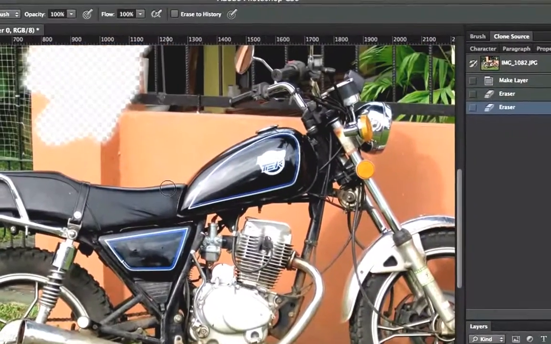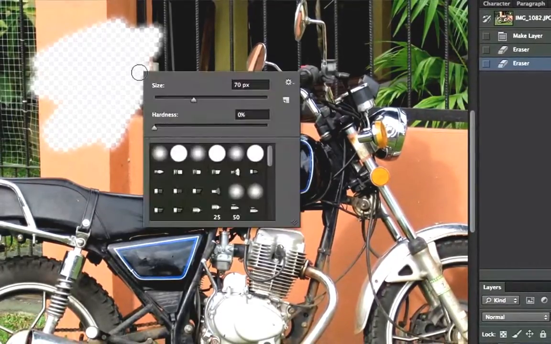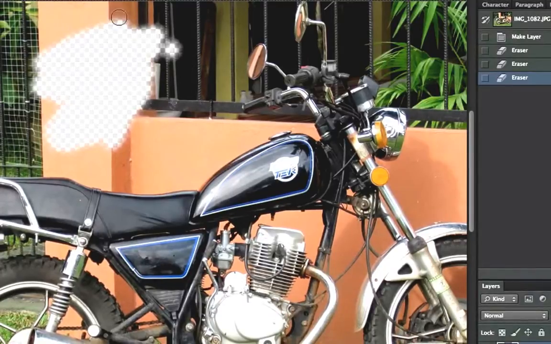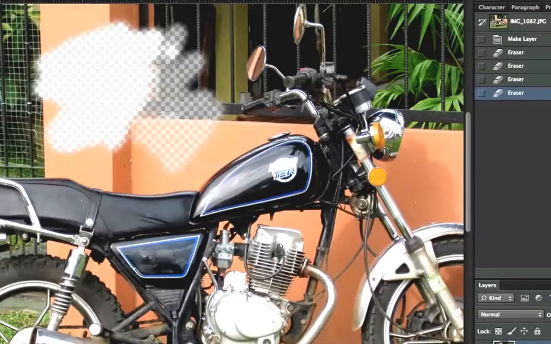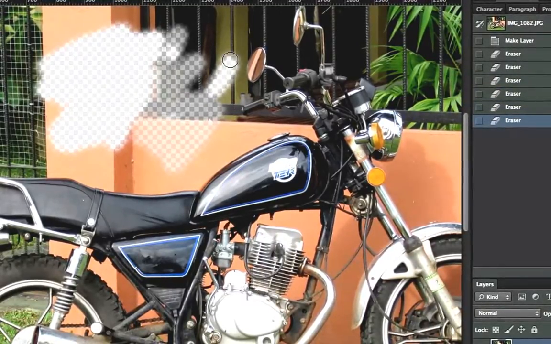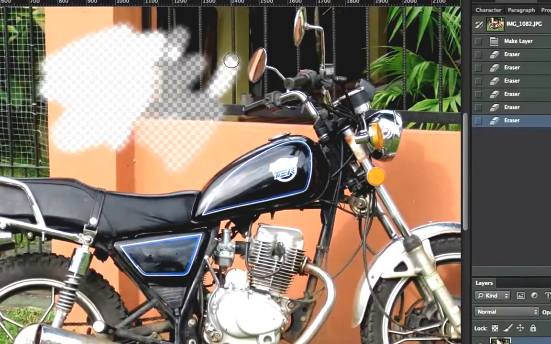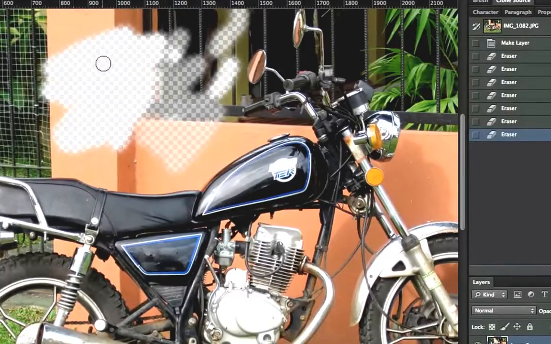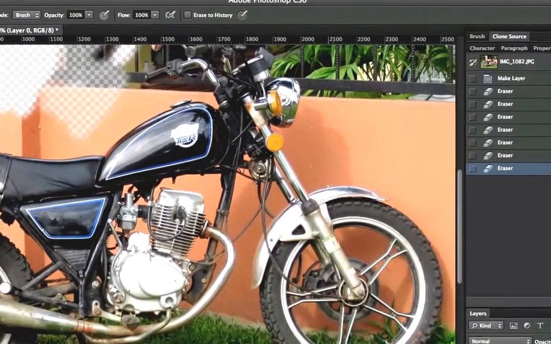So let's say we were trying to remove this motorcycle right here. You can right-click and it has all of the various brush options. There's nothing that different right there. You can lower the opacity of it, and you can actually lower the opacity for all of the different brushes just by either going up there or by doing something such as hitting 0, 9, 8, 7, 6, 5. And just by hitting those, it will change it in 10% increments right there. So the Eraser Tool, very basic.